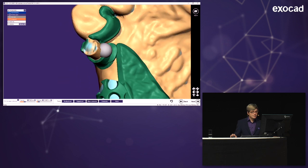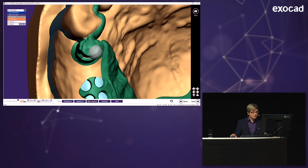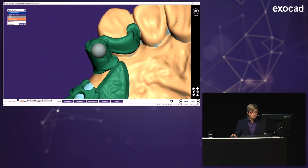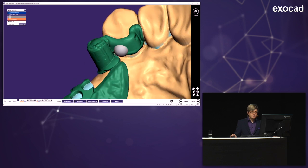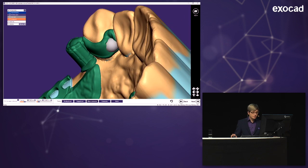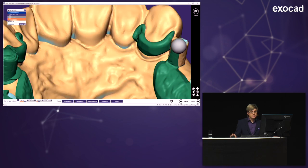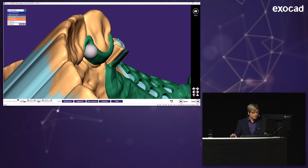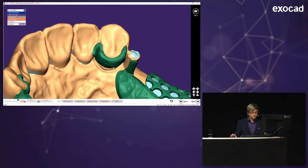So this way, I can be absolutely sure that it will fit, that there won't be any gaps in the end. So it may look a little bit weird, but it will look good in the end. And the same thing I'm doing here with those parts. If there's a hole in it, there's none. So I'll leave it like it is. Here, there's a small one. So I'm just filling up a little bit to be sure it fits. And I add some material all around here.